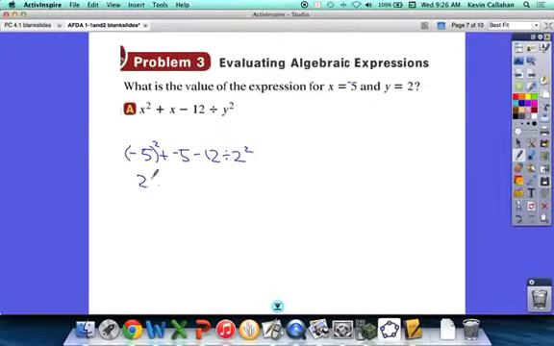Now this is 25, and then plus a negative. That's like the definition of subtraction, right? So I'll say minus 5, and then minus 12 divided by 4. That was the same as before. So this is 25 minus 5 minus 3, which is, if you do it one at a time, 20 minus 3 equals 17.